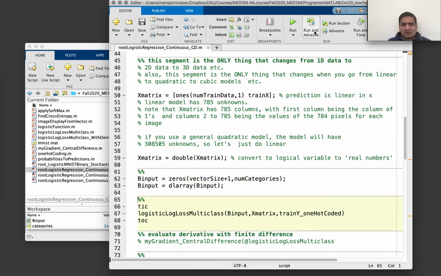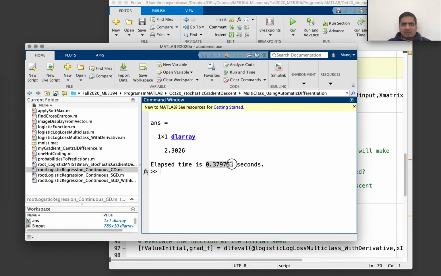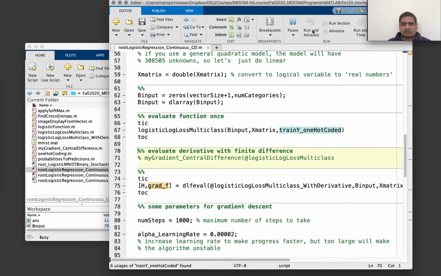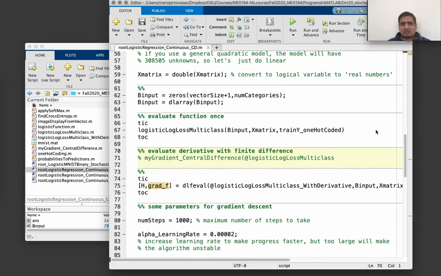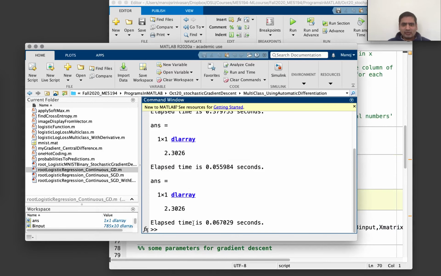Here we are evaluating the function once. The function evaluation took about 0.4 seconds. You can try that again. Now it took about 0.05 seconds, so 1/20th.